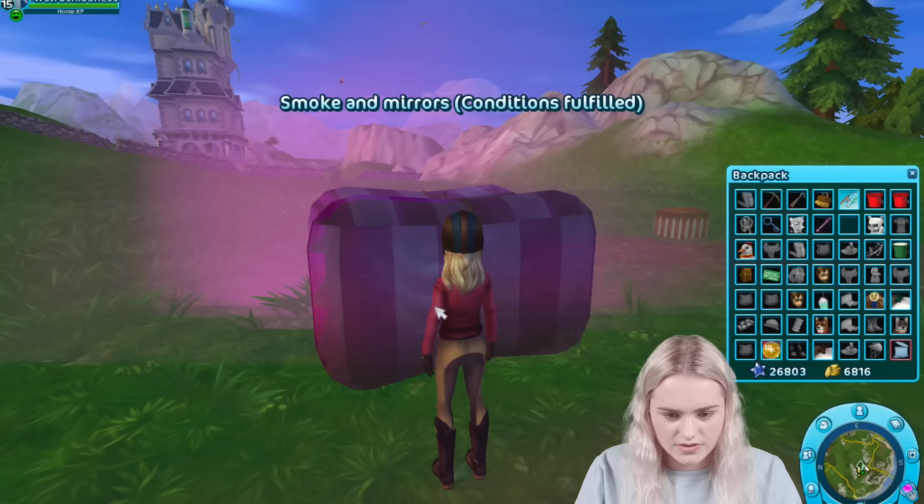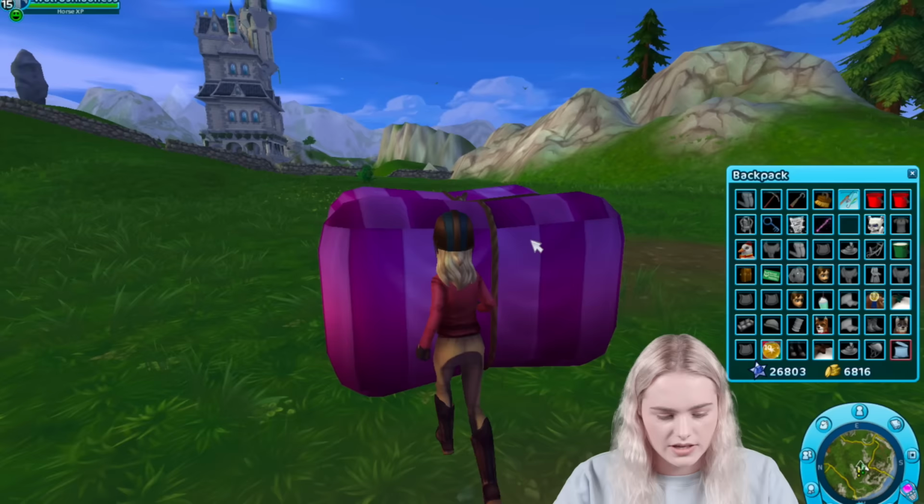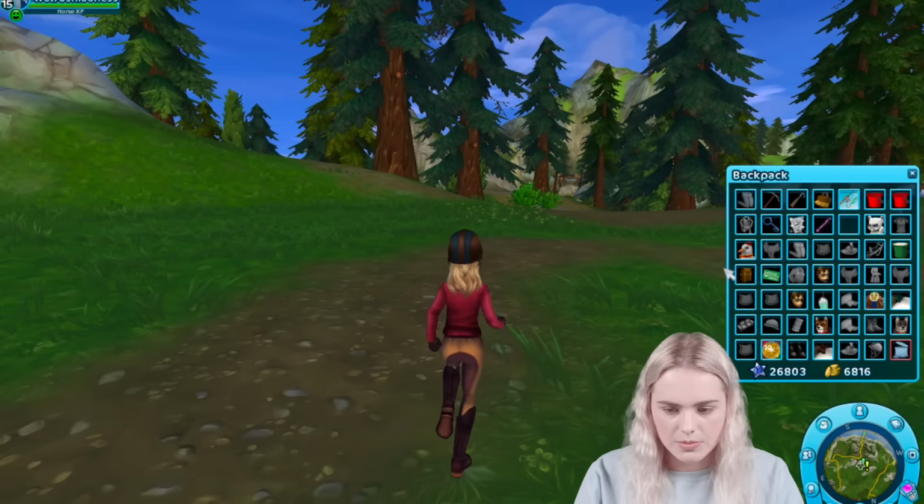Nope. Yes. Okay, I think we've got something. Smoke and mirrors. What's this? Do I need to unwrap it? Well, we've got something there. Should we open the rest of the... Oh, no, wait. Have the rest of the boxes disappeared?